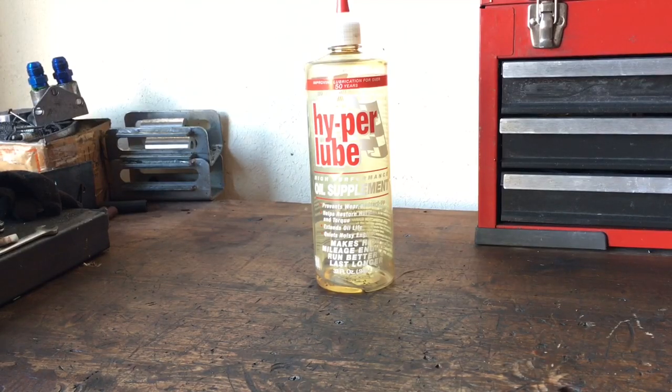Hyper-lube. I've seen this junk on the shelf at Walmart many times. Never really had a reason to want to try it. I was just out listening to my daughter's little 2008 Suzuki, little backstory on it.